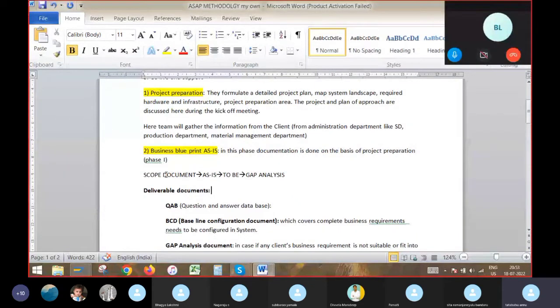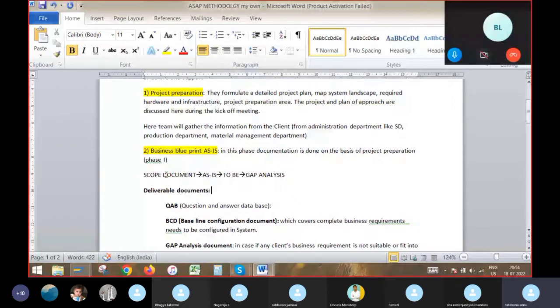And to be document: based on the client requirement, we have to make one document on how we will configure the required information into the SAP, how we are going to map the configurations in the SAP.